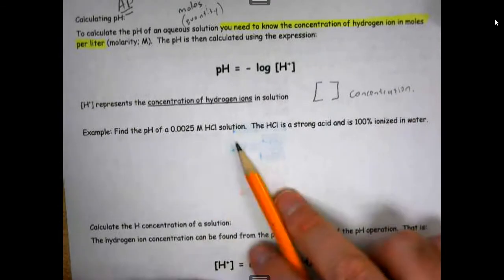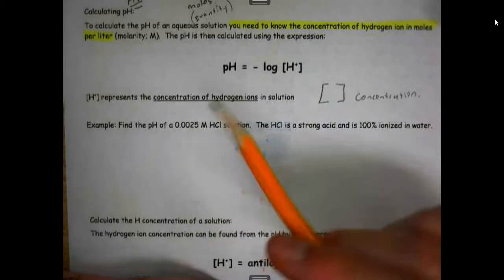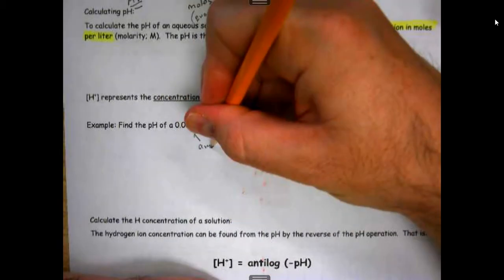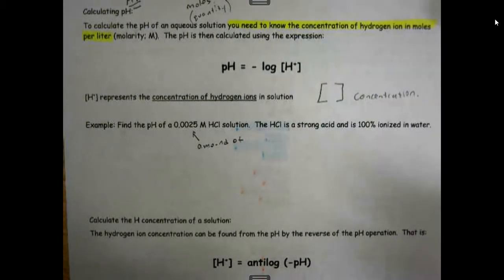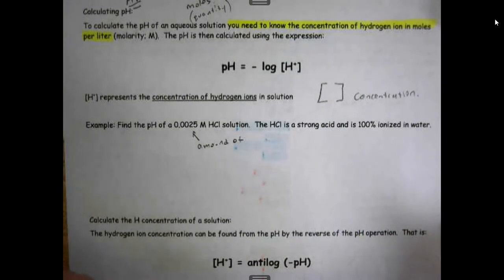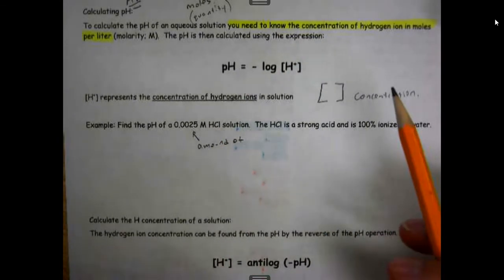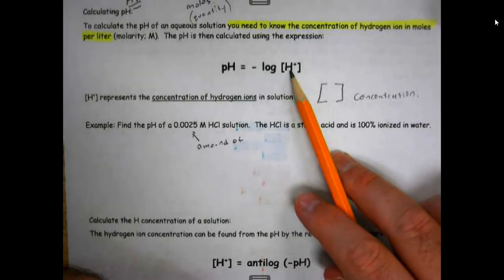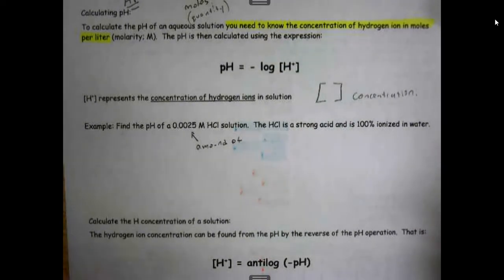If you had to use this formula quickly here, this is the amount of H plus ions I have. And we're only using strong acids and bases here, in this case, just acids. This calculation is not as useful for weak bases and acids because they don't dissociate completely, so they don't make ions from exactly what you started off with in that quantity. So the calculation is different. It's a more complicated calculation, but this will work for us for strong acids and bases.